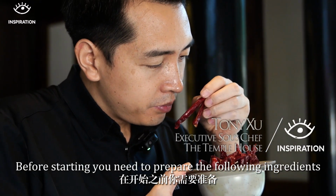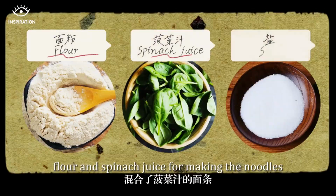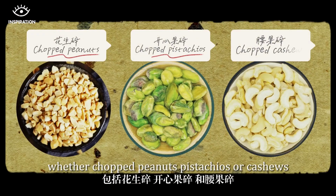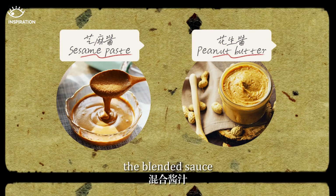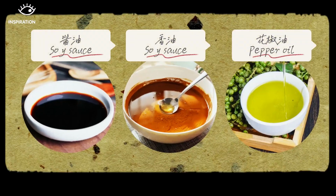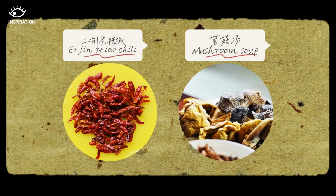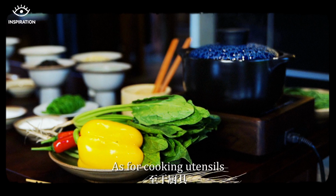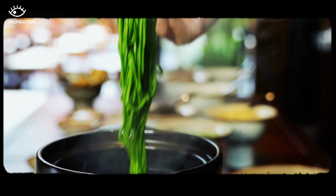Before starting, you need to prepare the following ingredients: flour and Spanish juice for making the noodles, chopped nuts, whether chopped peanuts, pistachios, or cashews, the blended sauce, pickled sprouts, and blended chili oil. As for cooking utensils, it's enough to use a pasta pot and a pair of chopsticks.